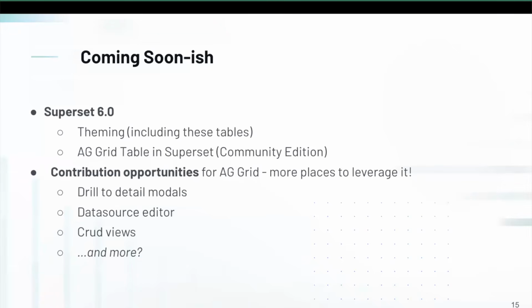Even the CRUD views of Superset objects like charts and dashboards and all of that are essentially grid views. So you can kind of imagine a future for AG Grid to grow roots throughout the code base, and that'll simplify the code base for maintainers and improve functionality for users. So it's a win-win, and we're open to contributions there on open source.